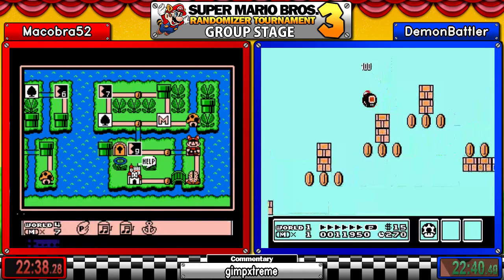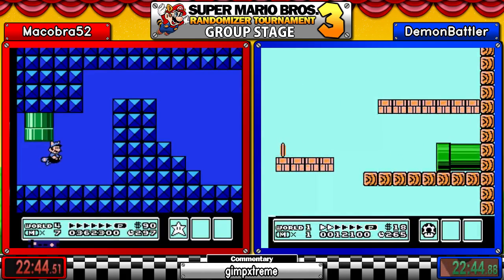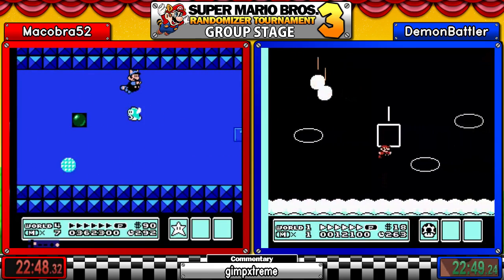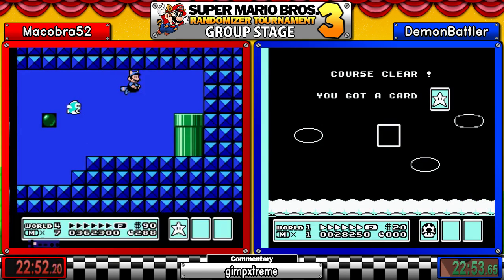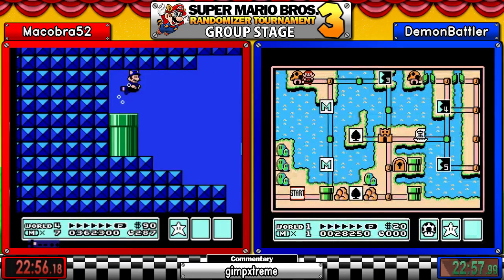Heading into the 7F2, which is 3F2. Not too bad. No, it's not the same seed. We roll the seeds literally 2 minutes before the race starts. And I'm going to apologize to DemonBattler. I am the one who rolled the seed. Not a very nice one.